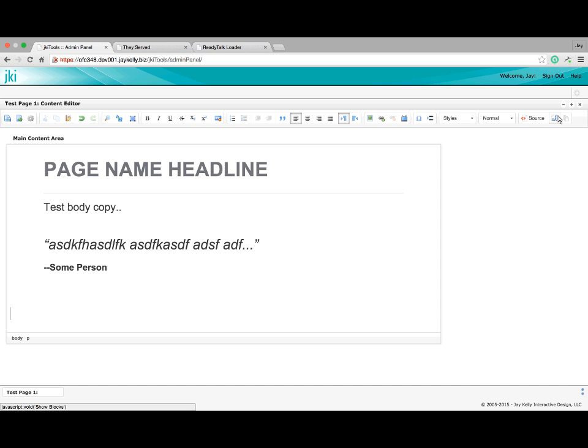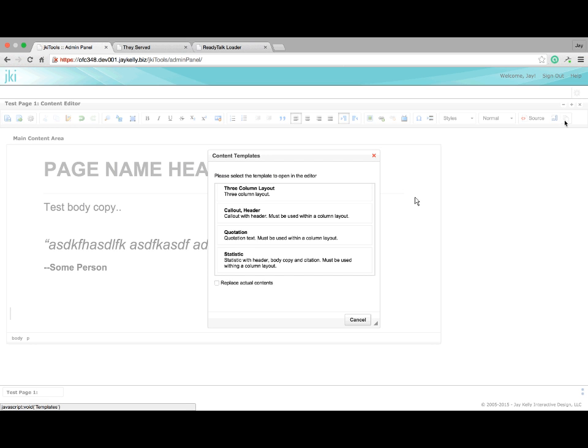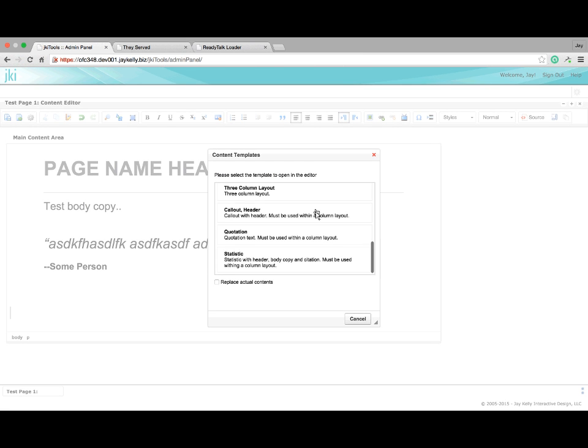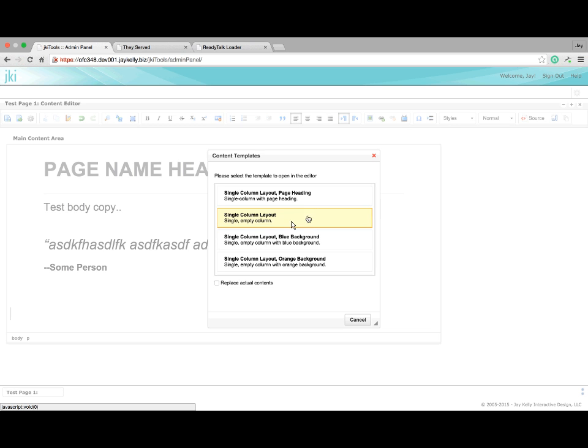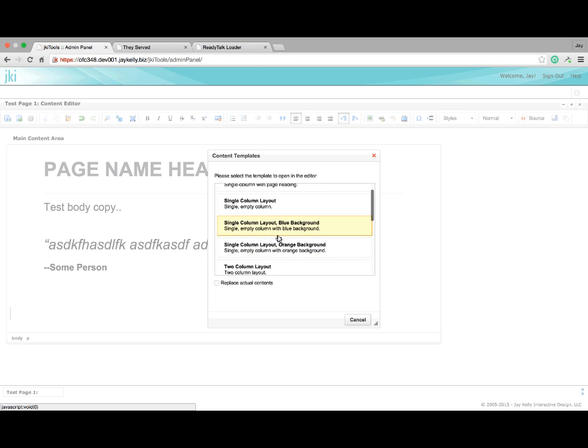All right. So some other possibilities with the columns and the layout are the single column layout without the heading, and then single columns with different background colors.